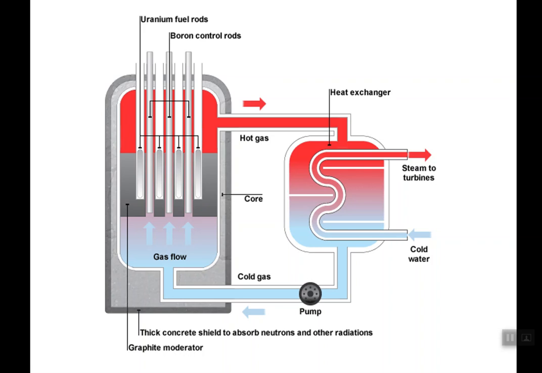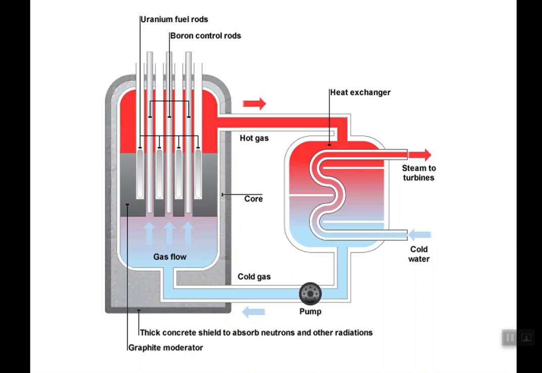The final part is the reactor casing. So the reactor has quite a thick casing made out of concrete. A couple of reasons it has that. Main thing is to support the whole thing. Bit of common sense here. This reactor weighs tons, thousands of tons. It needs a lot of support, so they need to use very, very thick concrete, meters thick, in order to support it.